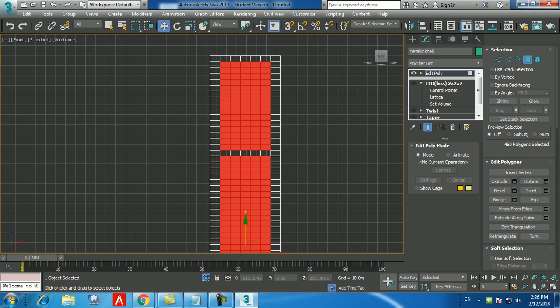Then 1, 2, 3. Alt. Press Alt and deselect.